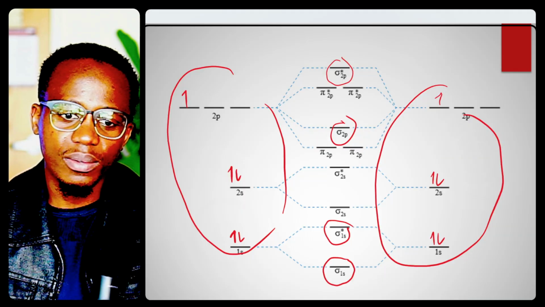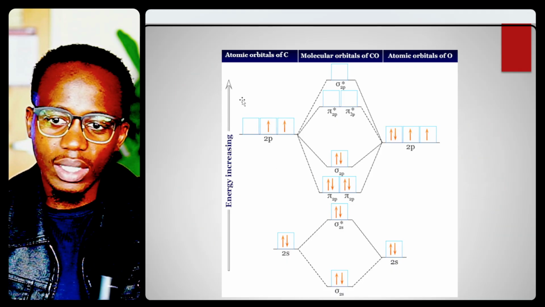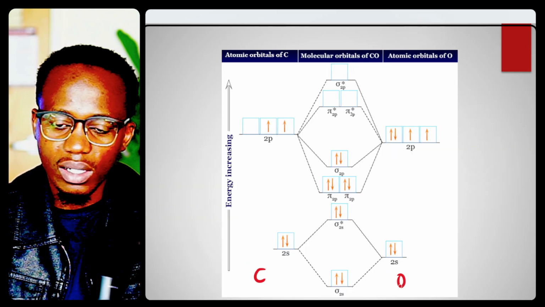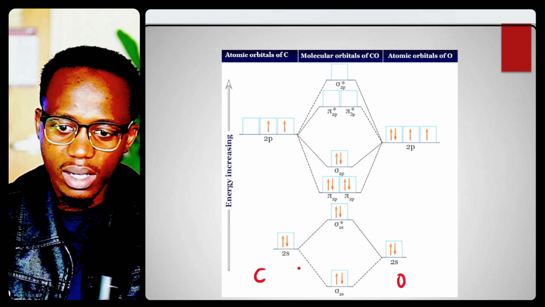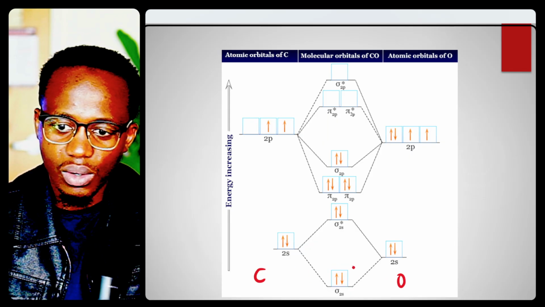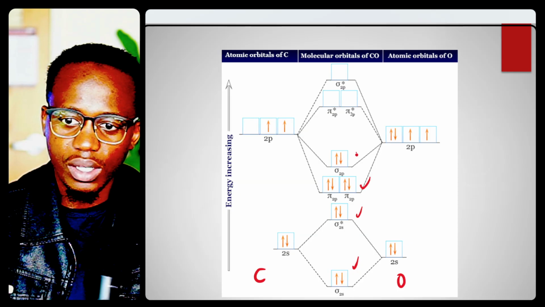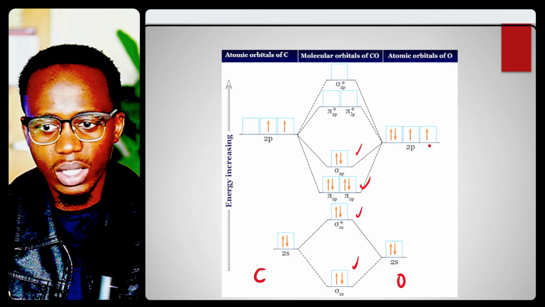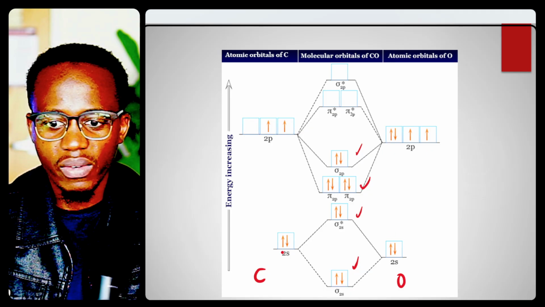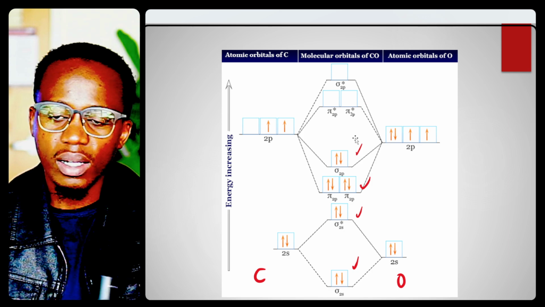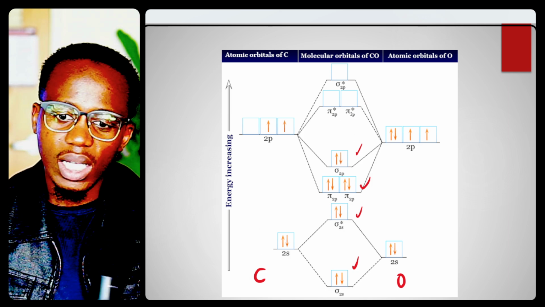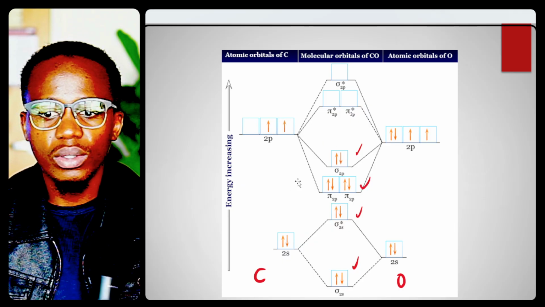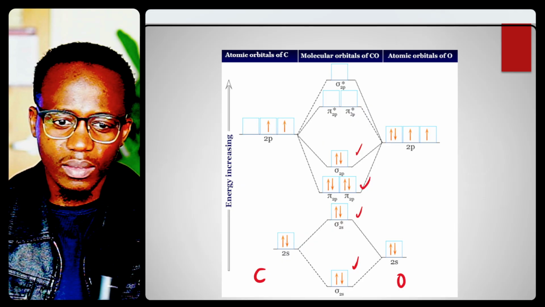So if I give you, like, CO, you can do the same thing, right? This is carbon, this is oxygen. You can combine them the same way, by filling out the electrons here, here, here, here, right? And then you're done, actually, because the numbers are 1 2 3 4 5 6 7 8 9 10. So you're done there. So you just draw the electrons on this side, draw the electrons on this side, and then you fill them up in the middle. Does that make sense?